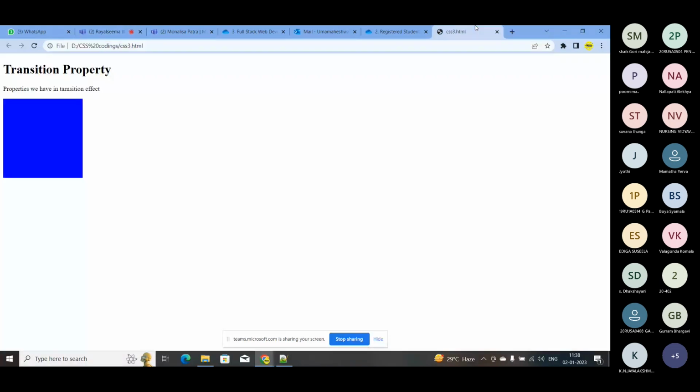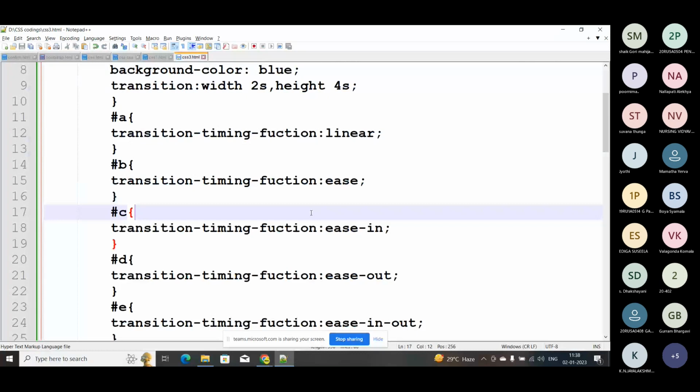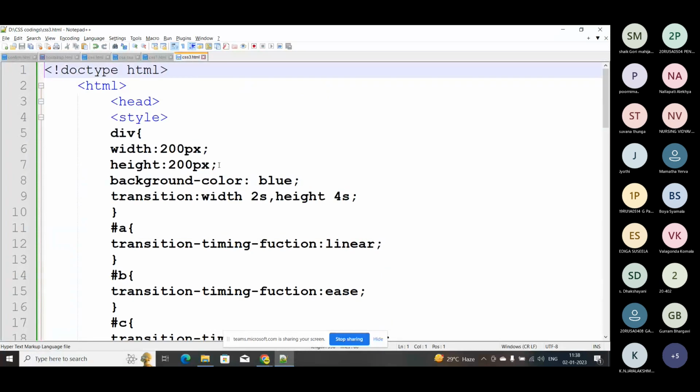Now we will check the outputs of what happens. You should remember, after creating the containers, you need to mention how much width and height, the background color, and the transition. What is the transition value? You need to mention the width and how long it is going to change.